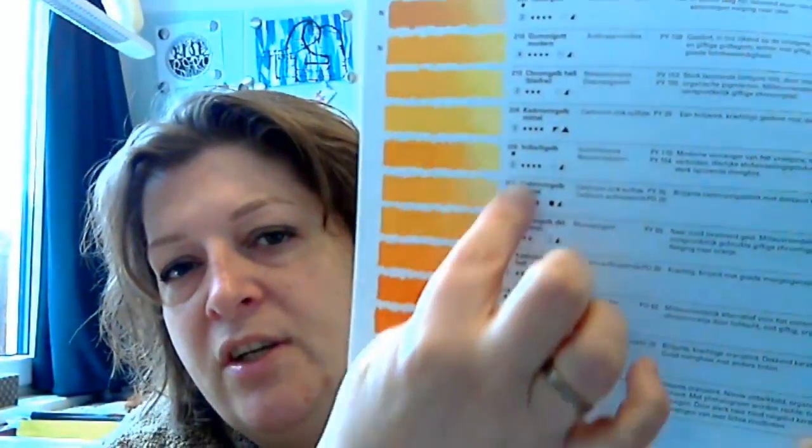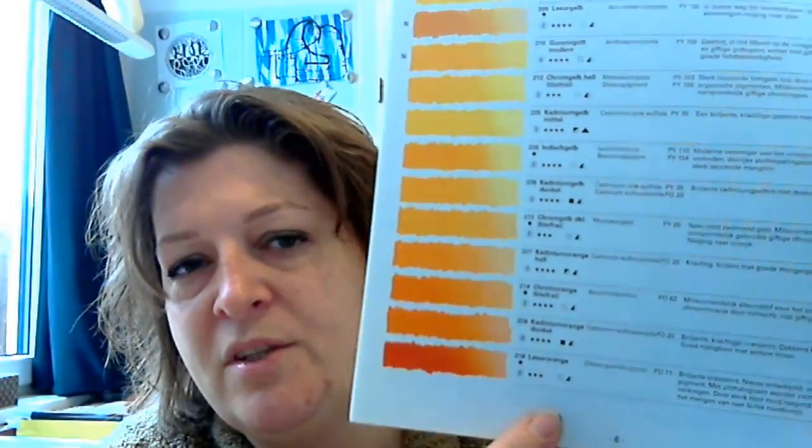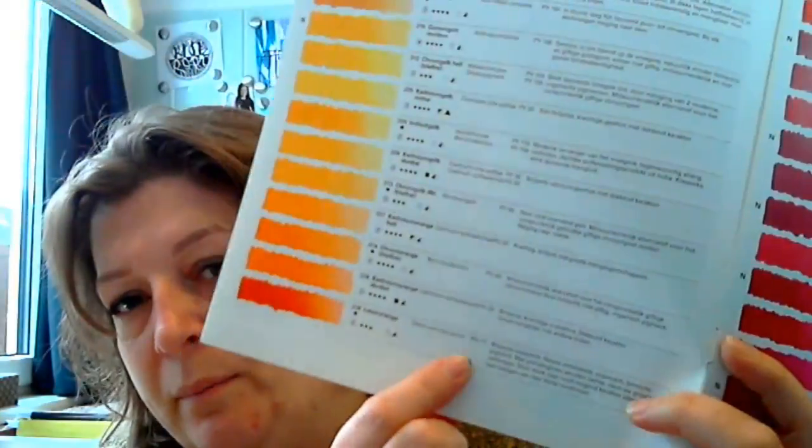Now we get to the most wonderful part of this little booklet. Here is the color chart — the little examples where you can see the wonderful colors and all the different hues. It contains information on the paints and the pigments used, and they even have the pigment codes right here. You can always look up if certain paints can be hand-painted or not. I am very careful with artist quality paint because the pigments — you don't want to get them under your skin.